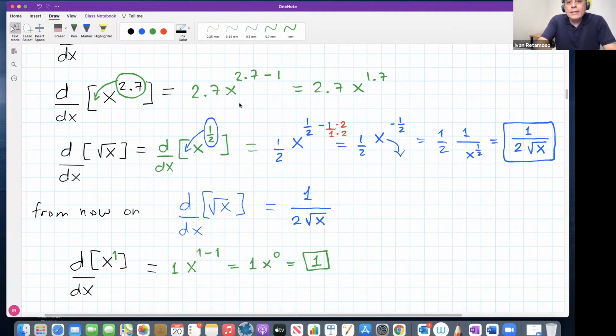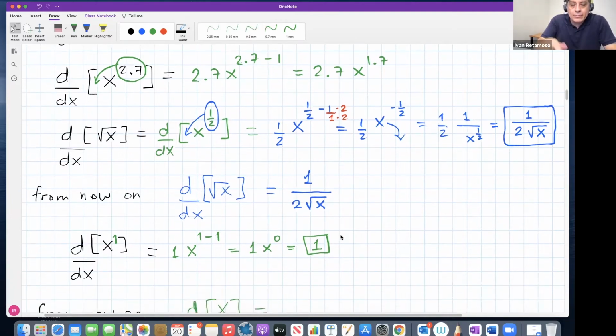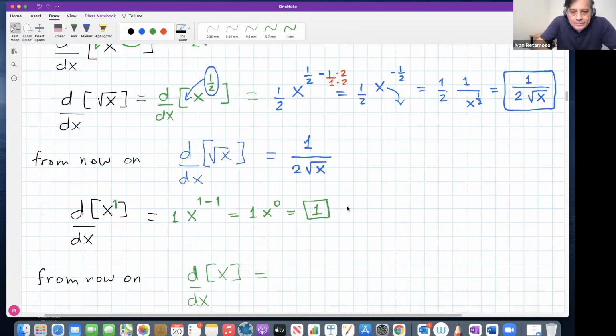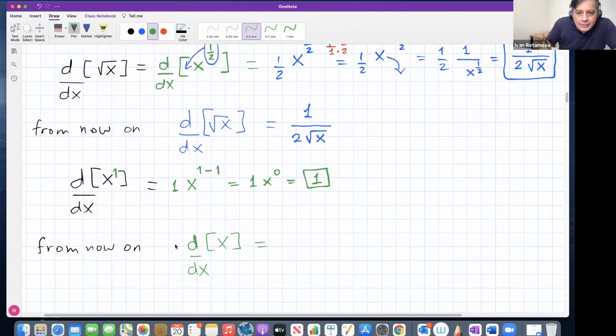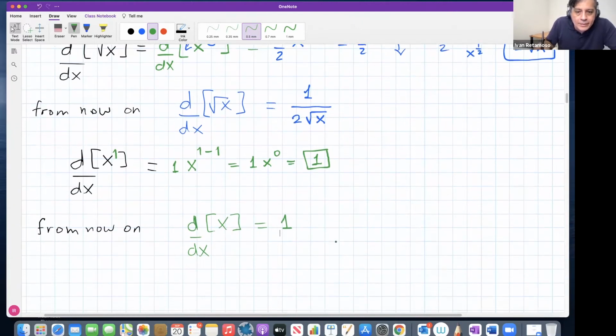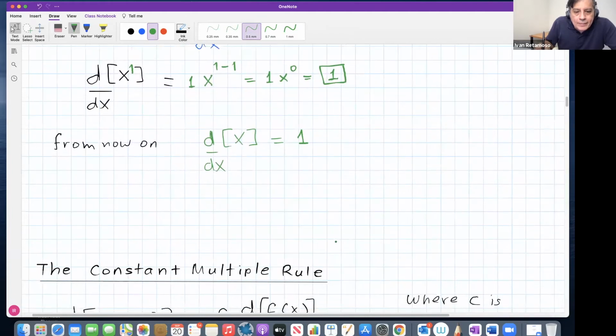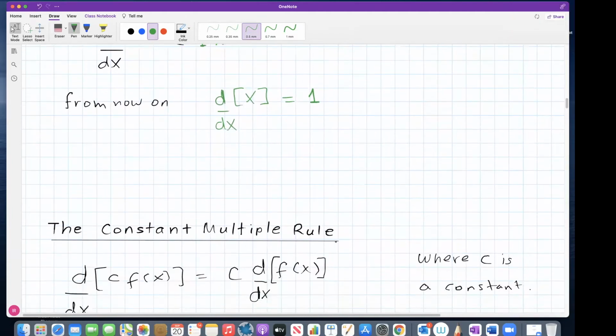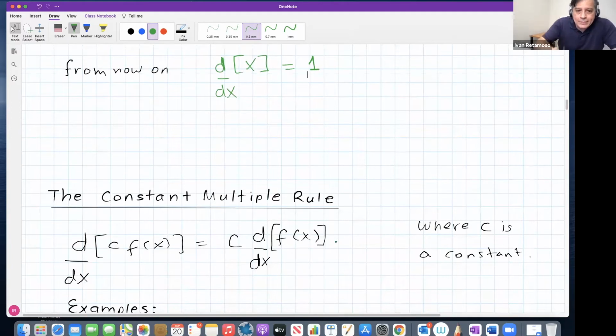Yeah, very good. Miguel also, excellent, guys. I'm glad that you are aware of this. So 2 results that I want you to keep in mind: derivative of a constant function is 0, derivative of the identity function is 1, right? And if we encounter this guy, the derivative of the square root of x is 1 over 2 times the square root of x, okay? Great. So from now on, the derivative of x with respect to x will be just 1. We just said it there. Very good. So now let's talk about the constant multiple rule, and then we'll give you some exercises, okay?